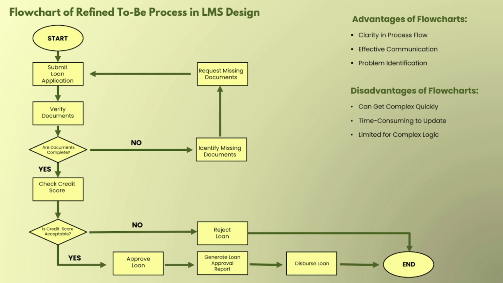Then problem identification: it helps in identifying inefficiencies, redundancies or bottlenecks in a process, which aids in process improvement. It means we can improve this workflow as well. If you find anything which is not working fine or as per our requirement, then the business side can change the flowchart or they can suggest the changes as well. So in this way we can say that the flowchart helps us.